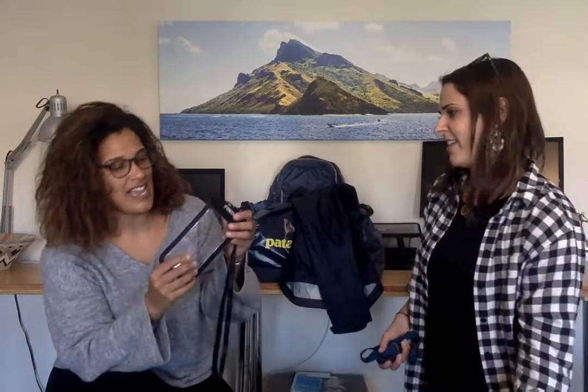A reusable water bottle. Way better, cuts down on plastic, and also just make sure that you're hydrated all the time. I put a carabiner on this and put it on my backpack. Yes, same. I'm going to let you do this one because you love the water. So this is a waterproof phone case. Every program involves water of some sort. And this is just like really convenient. It protects your phone, you have a lanyard, win-win.